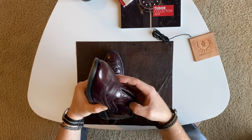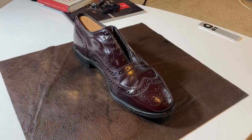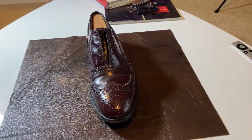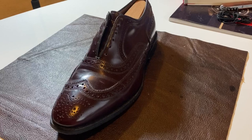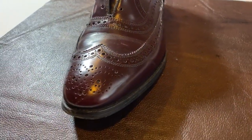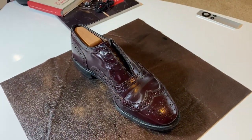Not all corrected leather is bad — just like you have different quality levels of leather as far as full grain, top grain, and genuine leather, the same applies to corrected leather. In this case, it was probably a full grain leather that had blemishes such as scars and mosquito bites and was sanded just enough to remove those imperfections. This helps cut costs because unblemished leather hides are naturally more costly. More commonly you'll find corrected leather that has been stamped with some sort of pattern to give it texture, such as this piece of leather I have the shoes on.